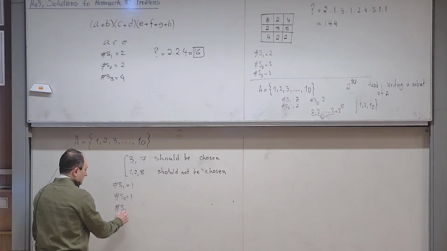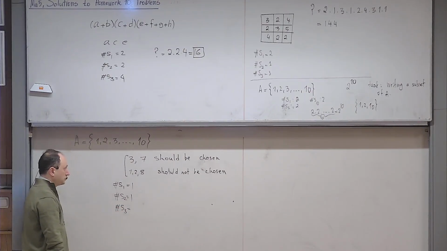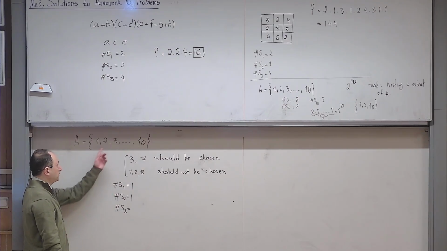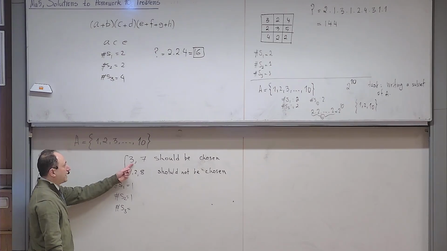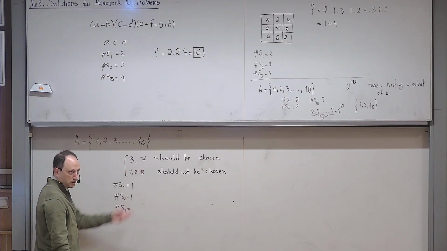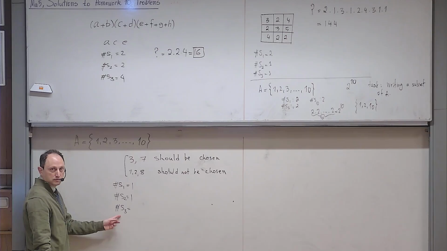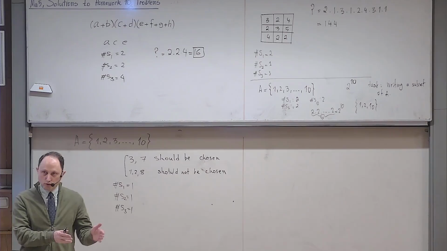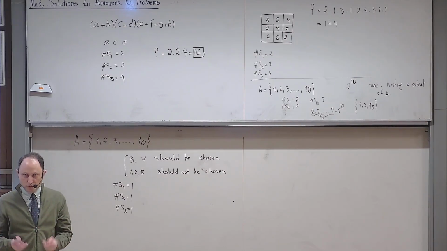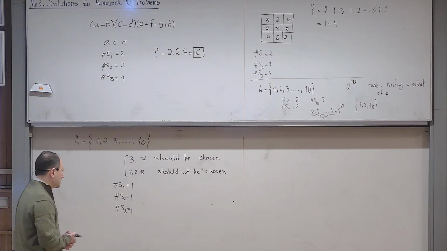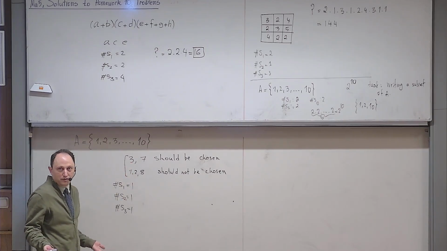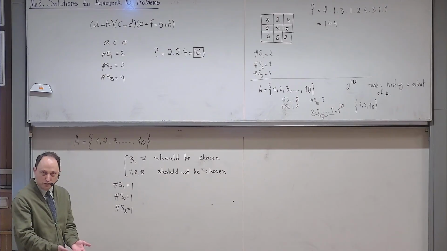What is stage 3? In how many ways can I do stage number 3? Choosing or not choosing number 3. But they are telling me you have to choose 3. So then how many options are available? 1. Yes? So every element can be either chosen or not chosen in principle, potentially 2 alternatives. But here they are forcing me to choose 3. So I don't have any option not to choose. I have to choose. Okay?